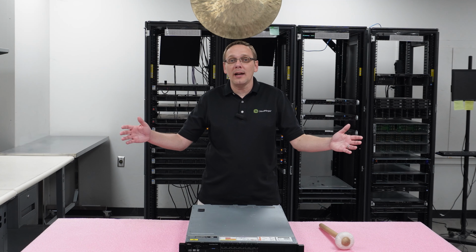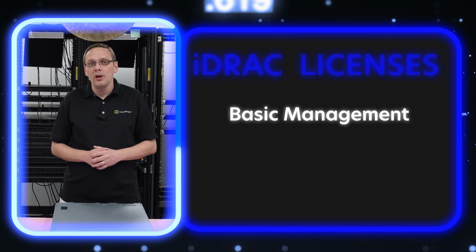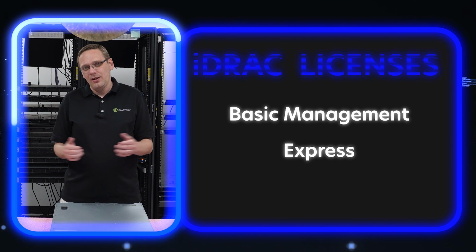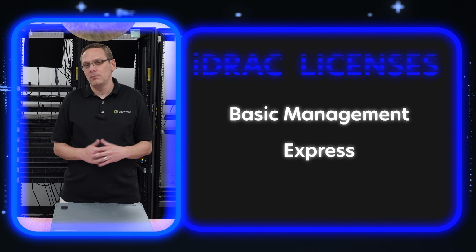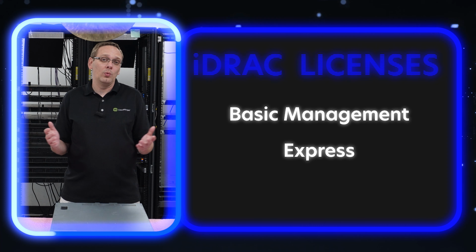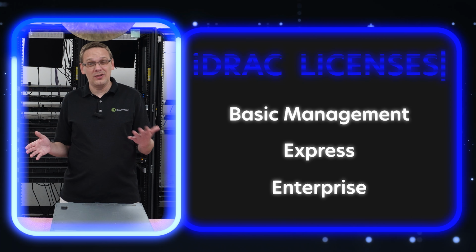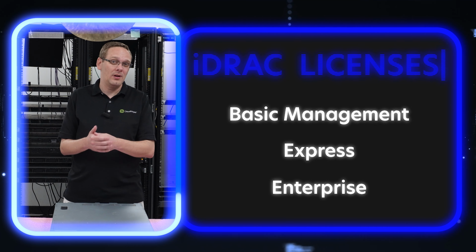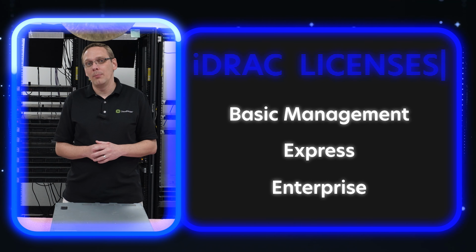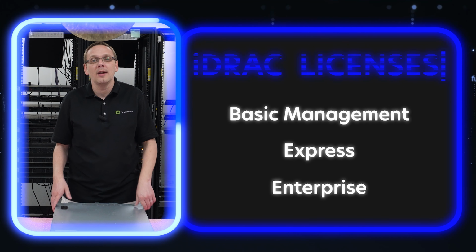So what types of licenses are there? Well, you have Basic Management, which is going to be the lowest of the low. You have Express, which is not terrible if you have it in hand, maybe at your house. If this is like a home lab, you don't necessarily need Enterprise. Now you might still want it so that if you're at work or somewhere else and you want to log in for some reason, you can. But Express is more acceptable if you're just with your server, right?